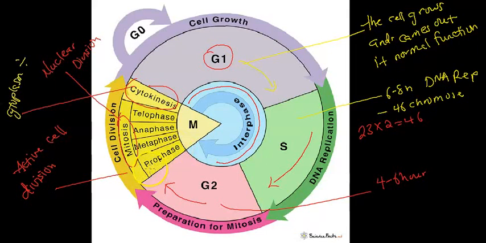What happened in this prophase? The first thing that happened in the prophase is the chromosomes condensed and became visible under a microscope. The nuclear envelope dissolves and spindle fibers form. Next thing that happens is on the chromosomes, metaphase. In this case, chromosomes line up at the metaphase plate, a plate equidistant from the 2 poles of the cell. Next thing is anaphase. What happened in the anaphase stage? Sister chromatids separate and move toward the opposite poles of the cell, pulled by the spindle fibers.